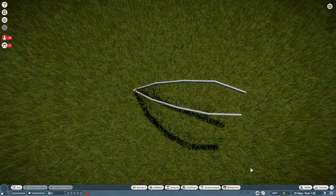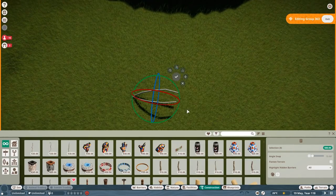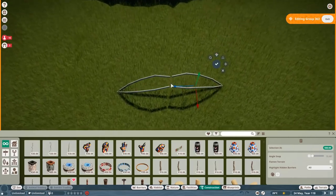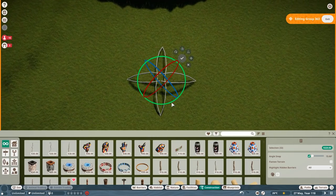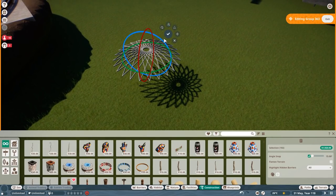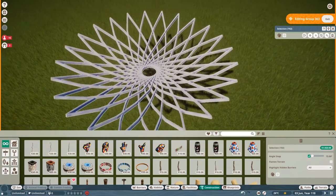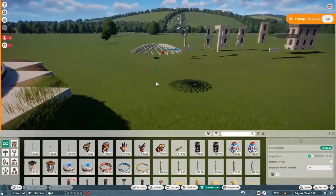Here's how I started with the petal shape — eight pieces, then flipped it around with angle snap on, making sure it's exactly opposite. Then take that whole thing, turn it into a cross; take that whole thing, turn it into another cross; keep repeating that. That's how you create it. You could also pull this up, turn it over, and it becomes a lovely lotus-type pull — which could be a really cool effect, or even the beginning of a dome on the inside of a greenhouse.